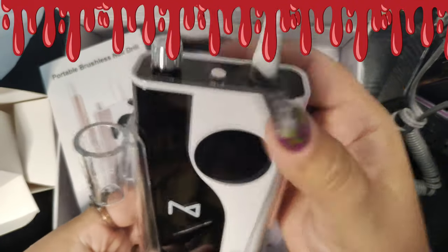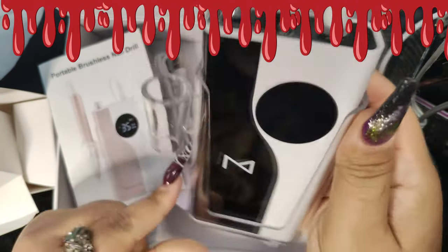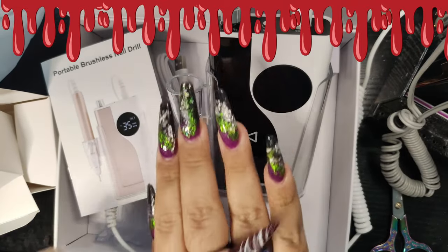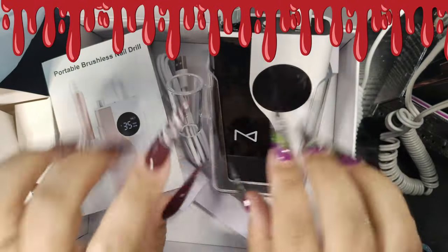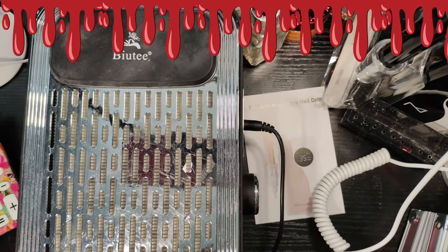So it is absolutely fantastic. I'm loving it. She is so gorgeous and I'm so happy I got it, because we are going to be using her to get rid of these claws here. So we'll be back.